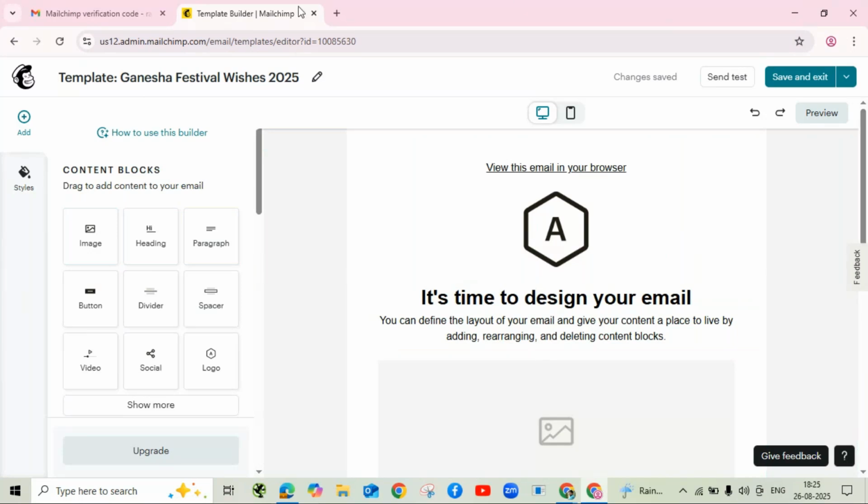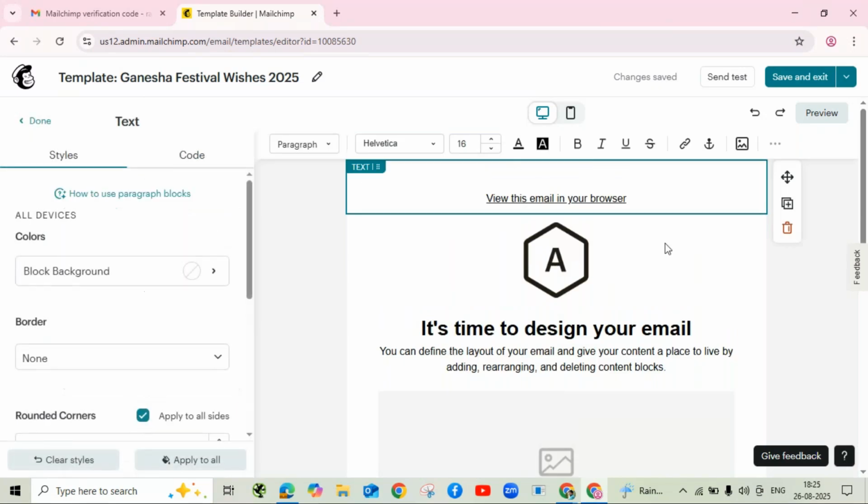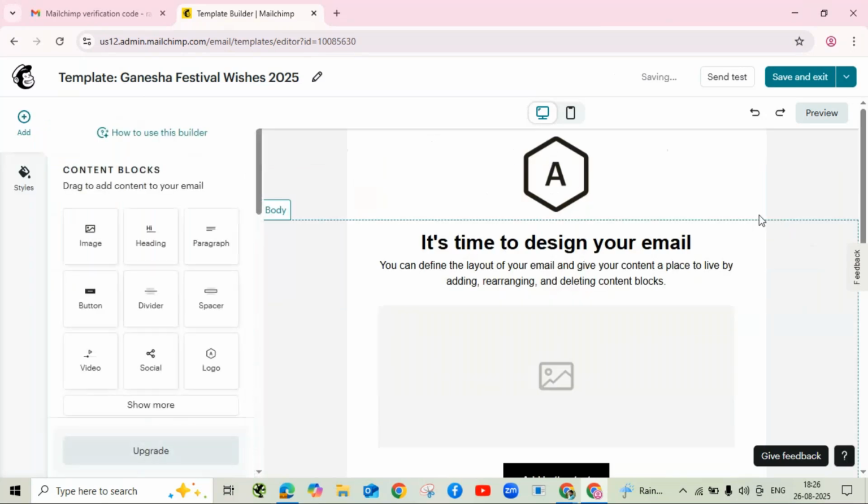Now suppose you want any kind of block, everything is going to be created on the internet block by block. So if you are not interested in using this particular block, if it is unnecessary, you can delete it. So I've selected it on the top and I've deleted it.